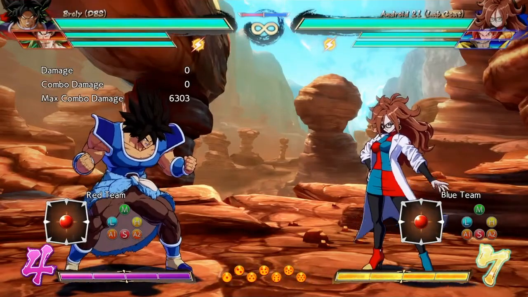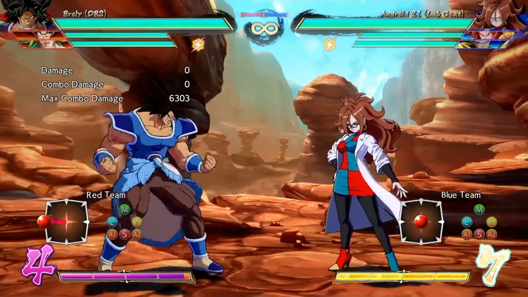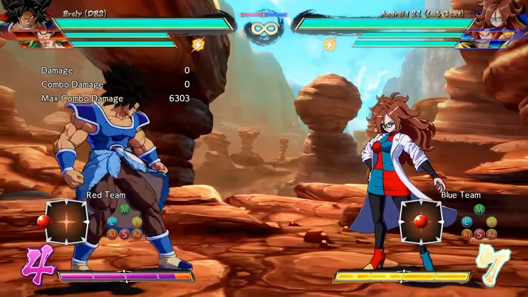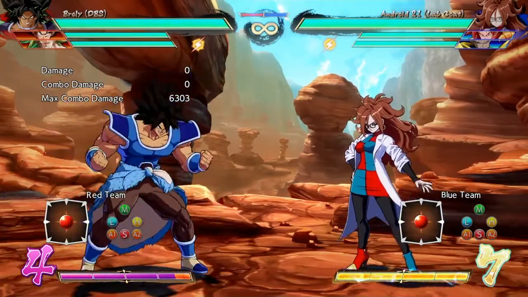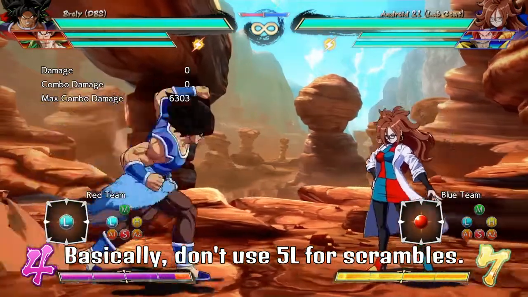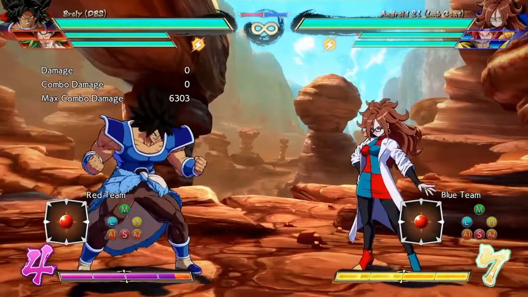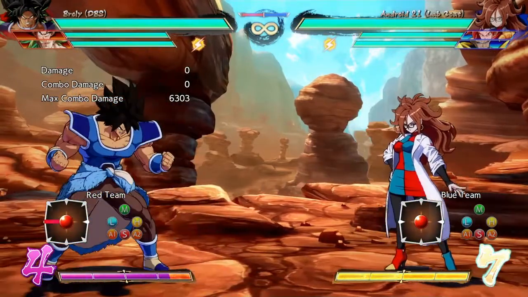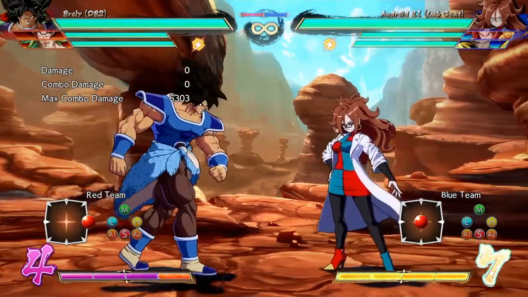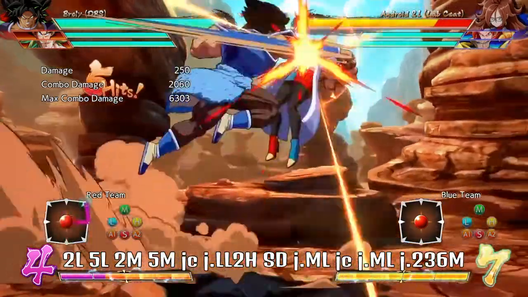So his mid-screen bread and butter, starting with 2L. You will start off with 2L most of the time, because this is your fastest button. Do not mash 5L for no reason. 2L is 6 frames, 5L is 10 frames. You will get smacked if you use 5L instead of 2L. But anyway, his mid-screen bread and butter, it will look something like this.